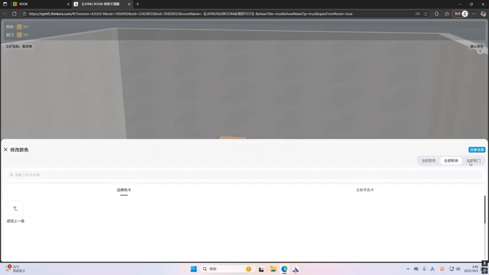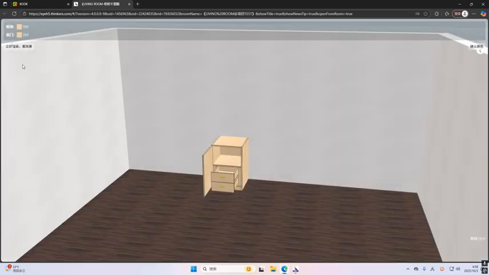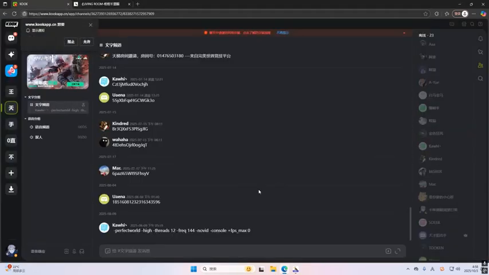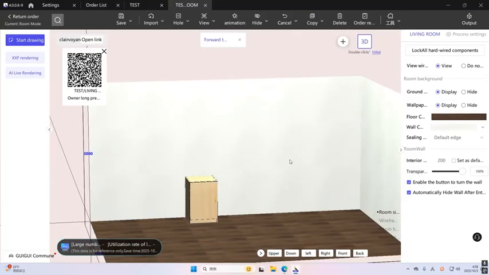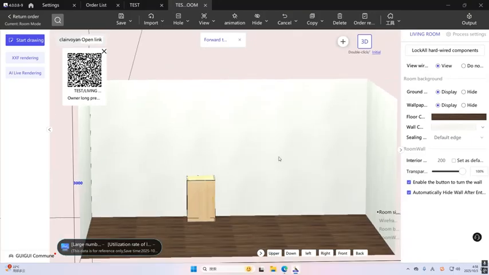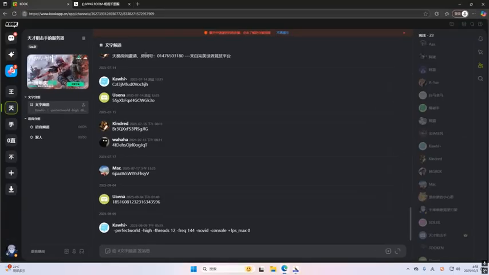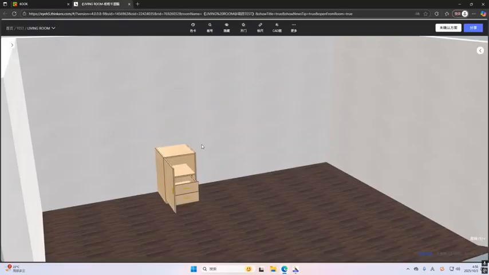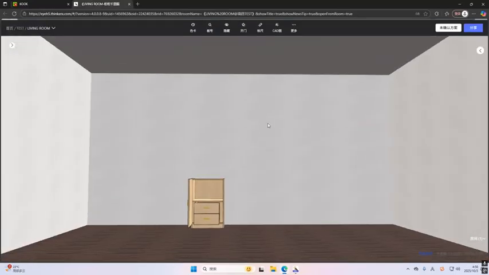Oh, here, because I haven't added the color in my account, there is none. After we add it, the customer could choose the color here, and they could see how it looks. If they want to change it to another one or make additional changes, they could do it here.